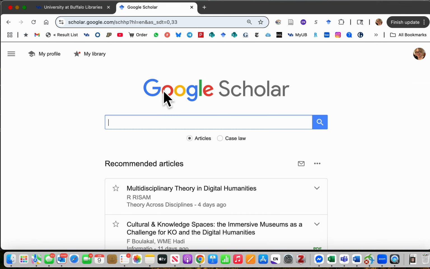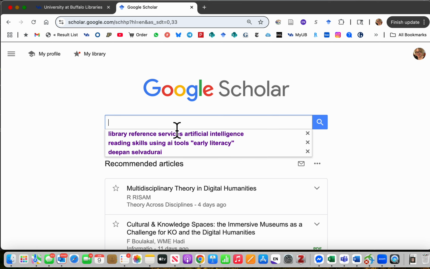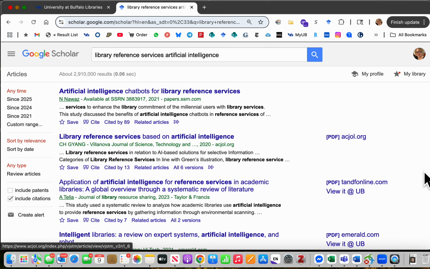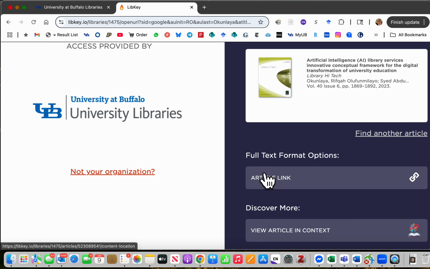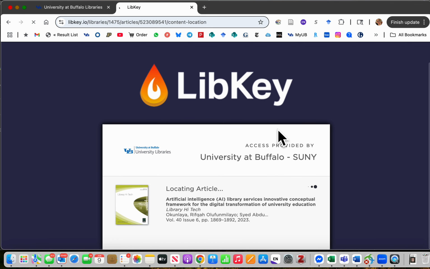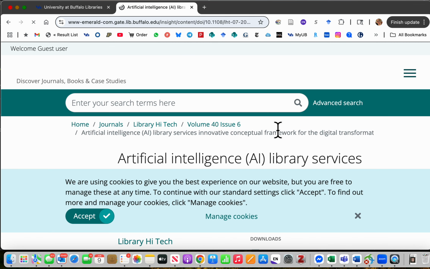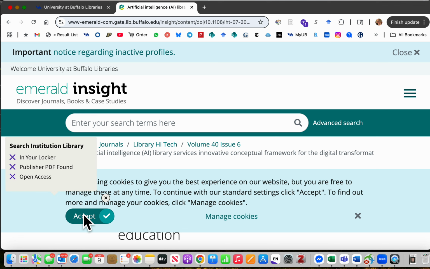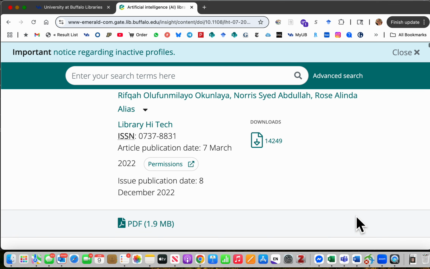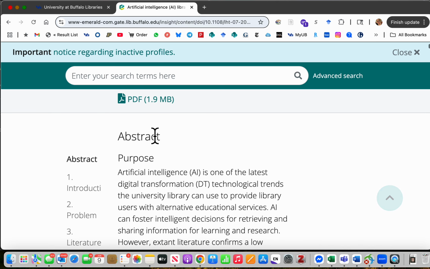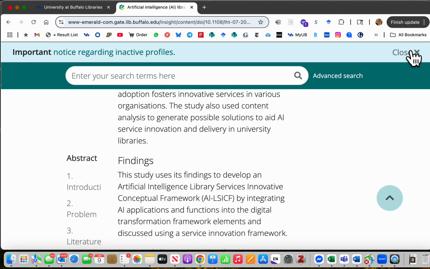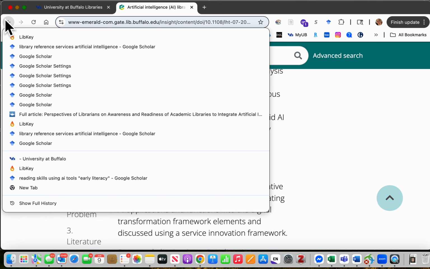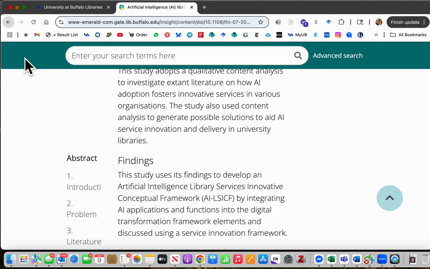Okay, so now you do another search. Let's do that again. And so now you can see, yeah, we've got this View It at UB, View It at UB, all this cool stuff. So, yeah, let's try this one. I don't think we did. Let's go to the article link. We want to see what we're looking at. So now it's connecting us to the article. Fine. That's fine. Okay. And then you can download it. You can read the PDF. You could read it online, whatever you'd like to do. So it makes it much easier when you're searching on Google Scholar to have it connected to your own stuff.